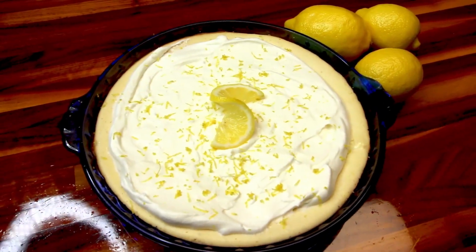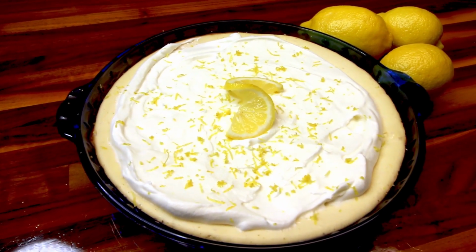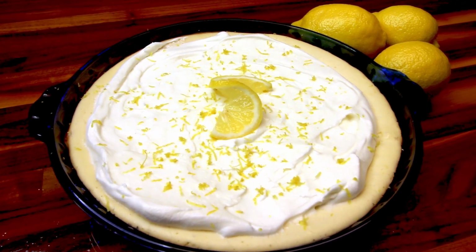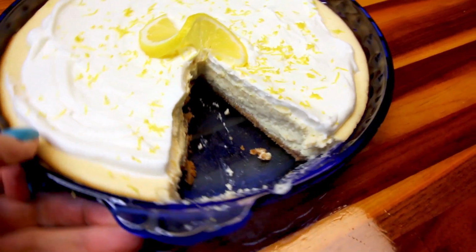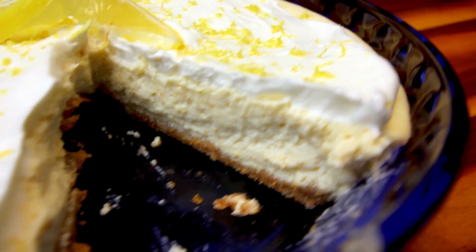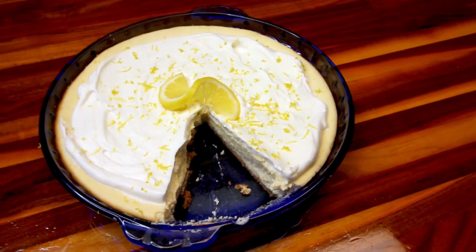Hey guys, it's Alicia. Today I am back with another lemon dessert. I have been all about lemon everything right now, especially desserts, and I thought I would show you how I make this really easy lemon cheesecake pie. As far as things that I love, cheesecake is right up there with lemon. I absolutely love cheesecake, so why not lemon cheesecake pie?